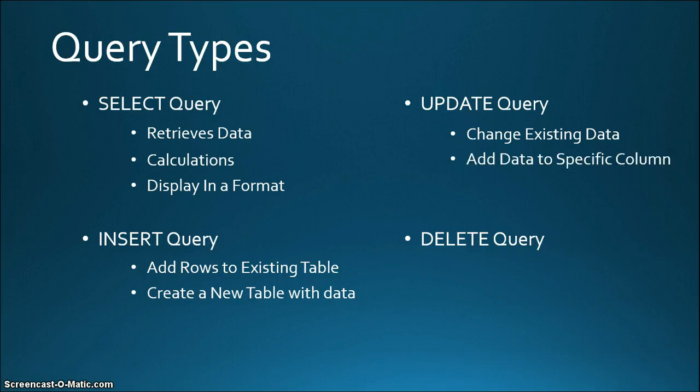And not just changing existing data, but you can actually add data to a specific column. So sometimes when you're adding data to a table through one of our insert queries, we leave out certain information that we plan on adding to the table later, and the way you add that information later is through an update query. So you can have a blank space waiting because you know that you're going to fill that blank space eventually with something. The way you enter that something into that table is by using an update query.